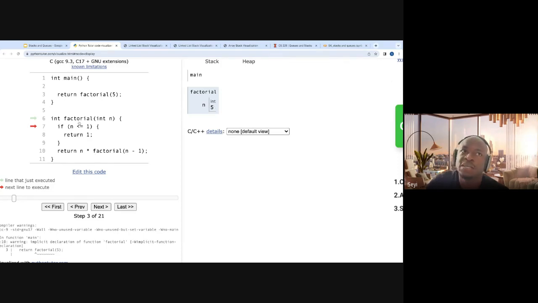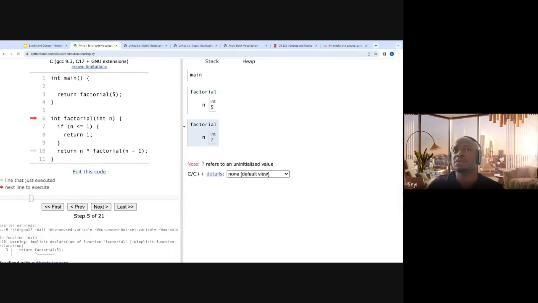Now what happens? This is the base case. When we have recursion going on, we have to stop at some point, right? That is your base case. If you have an array of 10 items, if you remove one item from the array, you have an array of 9 items. If you keep removing an item from the array, you get to an array of 1 item, and that is your base case. Because if you remove an array of 1 item, you have nothing. So the base case is very important. If not, you get a stack overflow. That's essentially what happens in a stack overflow sometimes when you don't have a base case. It keeps going forever. Now, the base case is not hit because n is not equal to 1. But now, we are making a call to the factorial of 4.